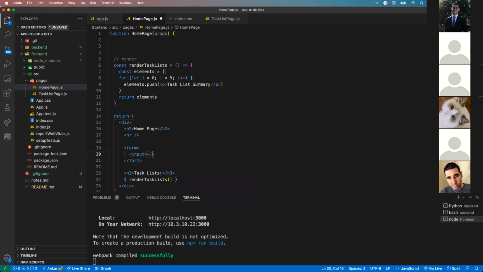So this input would have a placeholder of enter name. Probably a button, create. We'll have to clean this up later, trust me. And it's going to be submit.